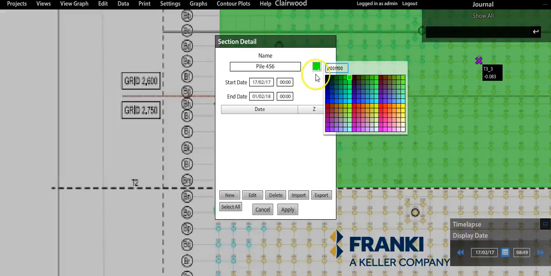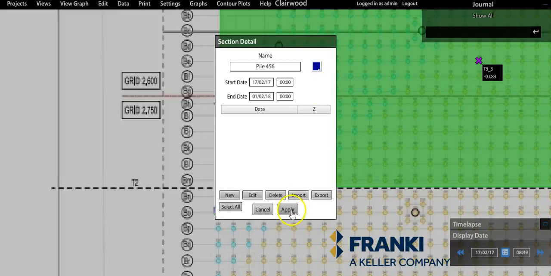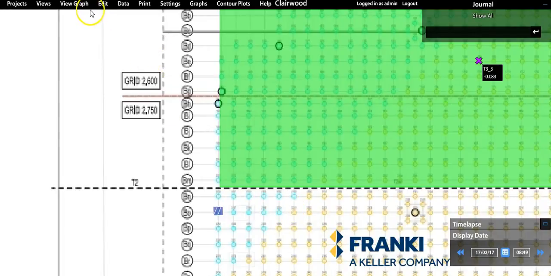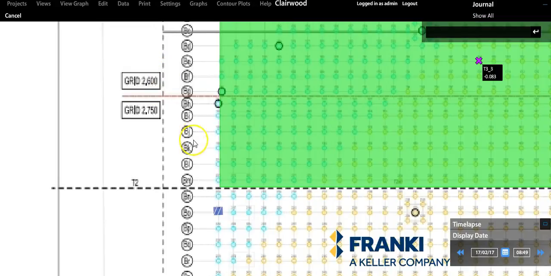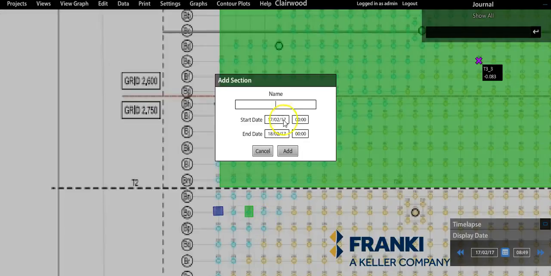And you can change the colours to represent a stone column, and then go through the process for the second pile.